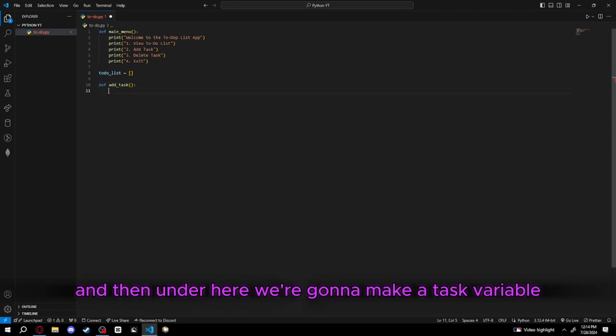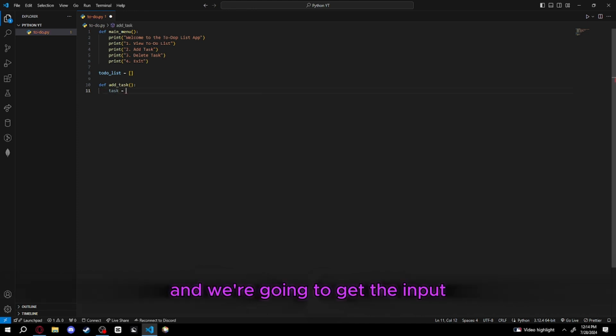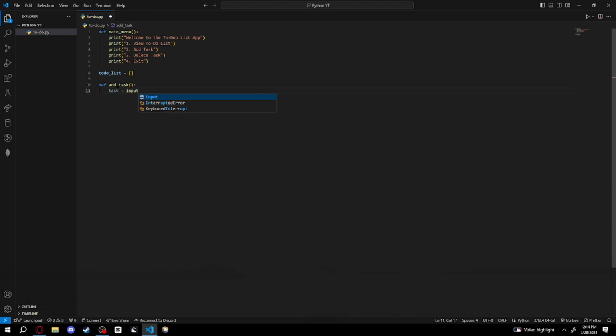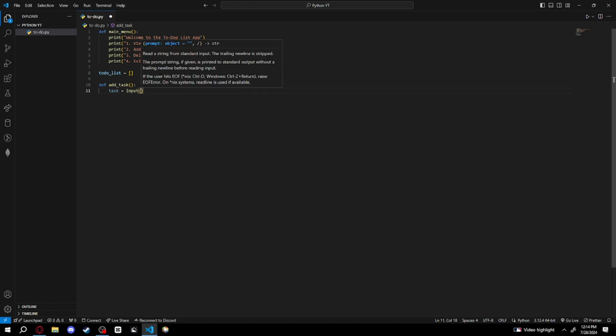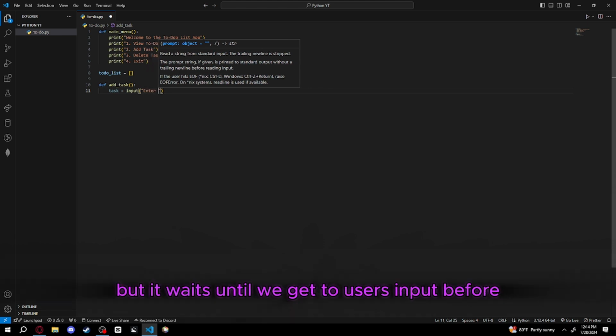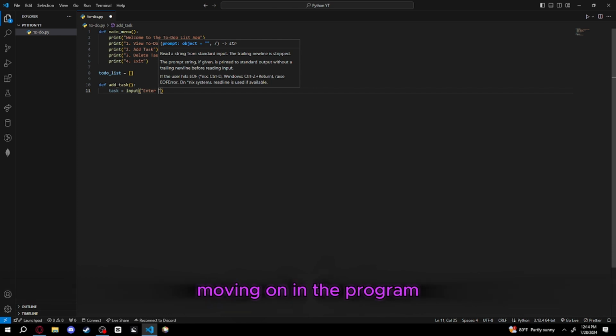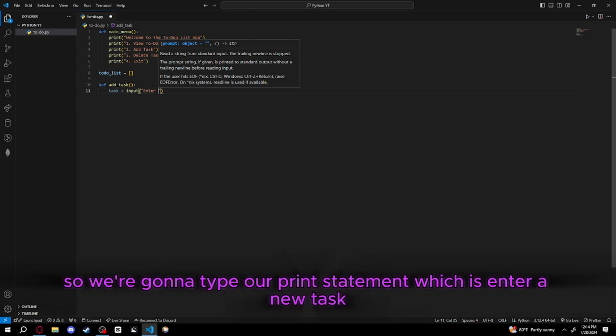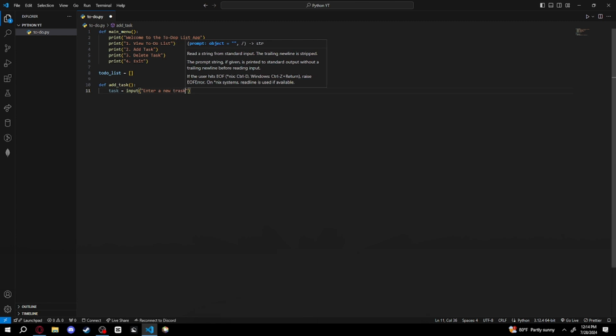And then under here, we're going to make a task variable. And we're going to get the input of the user. The input is like a print statement, but it waits until we get the user's input before moving on in the program. So we're going to type our print statement, which is enter a new task.